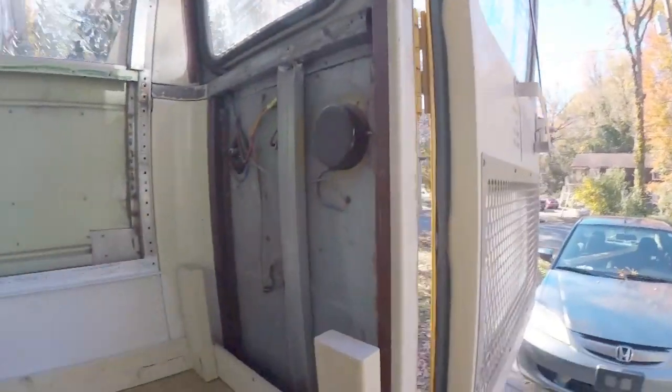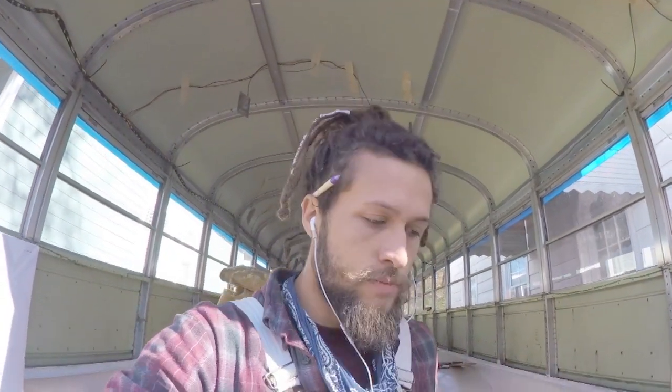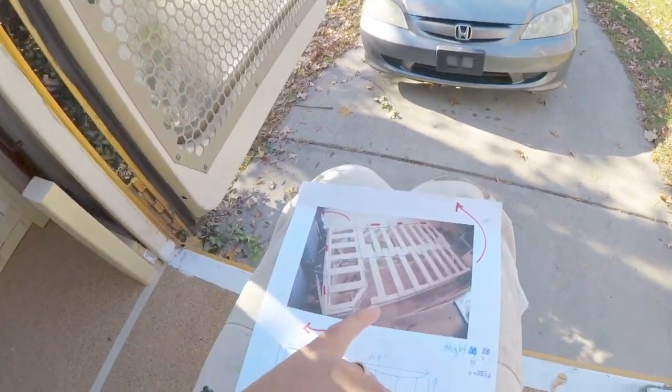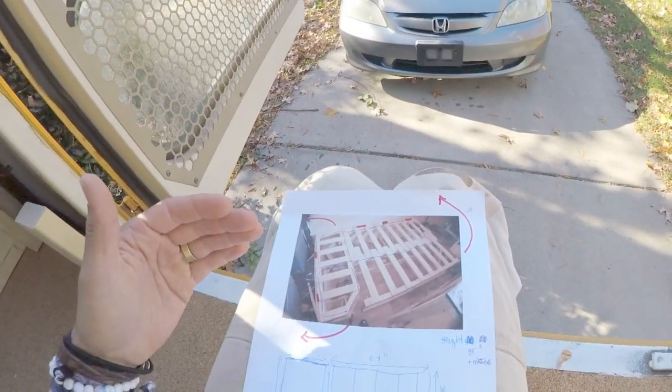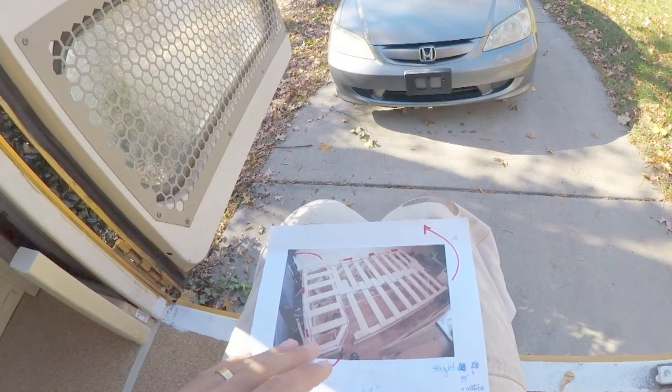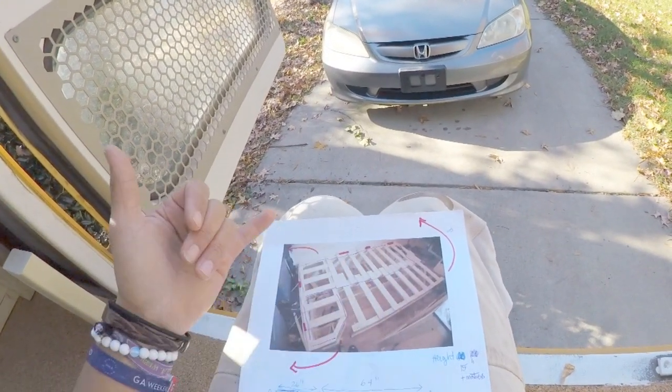If you look through here, I'm beginning to build out the framing for the bed right here in the corner. And there's the wood. I haven't got very far, but I'm hoping I can get this finished up today for the most part. Juby printed off this cool picture off the internet, and this is what I'm going on. It's not the easiest going straight off a picture from one angle, but I think we'll be able to pull it off. Here's the picture. The idea is that our bed can slide into a couch, so when we're not sleeping on it, we'll have another chill space with a little more room to hang out. This is the sliding portion that slides out to the bed.